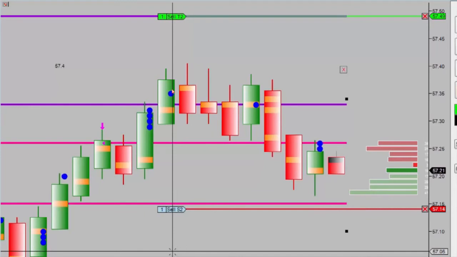It was probably significantly lower than that because we obviously have a bunch of volume that printed up here, but I know it wasn't too terribly much lower. My target is 57.49. It may have been a couple of ticks higher as well. Okay, so let's just pick a number and say 39, since we traded up to 39 here. So in theory, I had a target that was 10 ticks away, and I allowed my trade to come back 10, 20, maybe 25 ticks. That's not good management, is it?